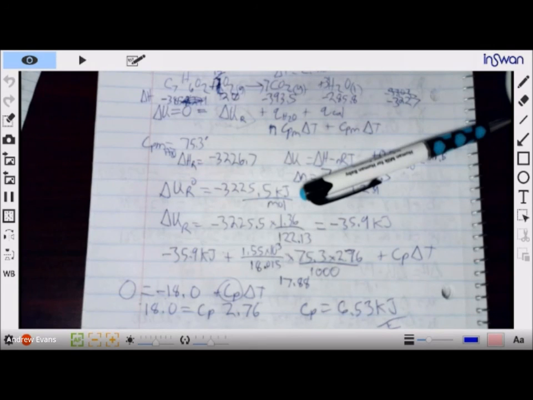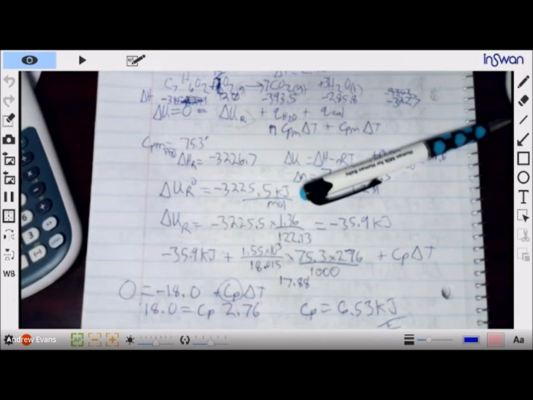That is how you find the heat capacity constant for the bomb calorimeter. Now, with that in mind, you could then go on to do other problems with that calorimeter, knowing the heat capacity. But that's always the first thing that needs to be determined. And that right there is a good example of all the types of problems.